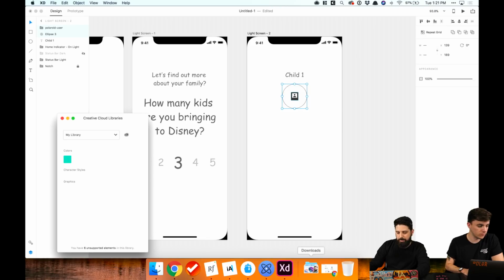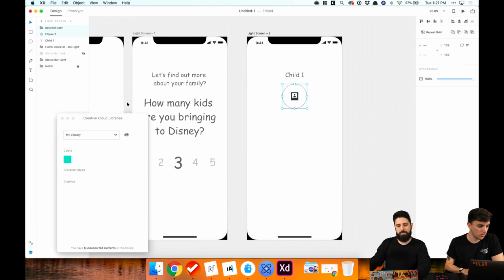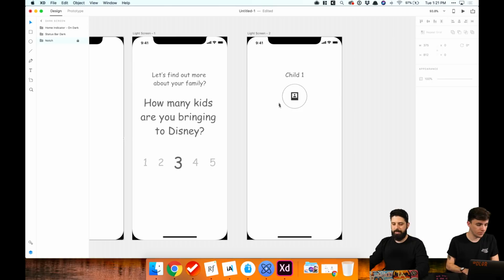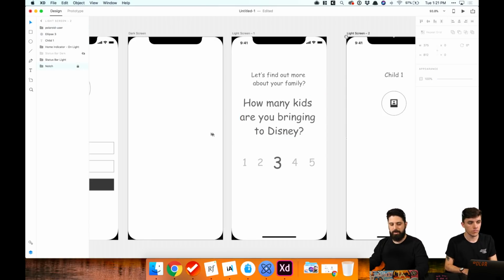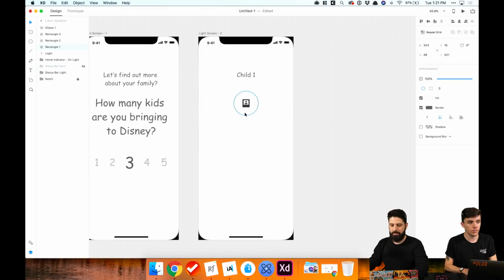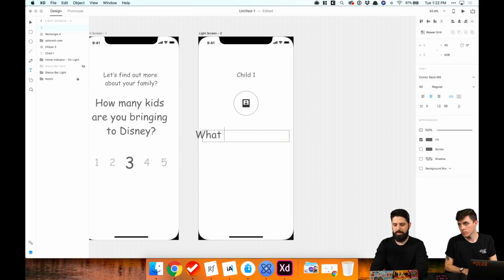Right. So let's see if that'll work then. I don't think it's letting me pull that in. That's okay. All right, so here maybe we'll have an add photo, and then I want to pull something in as well that is maybe going to say, let's find out what is your child's, or let's just say favorite character, movie, or ride.